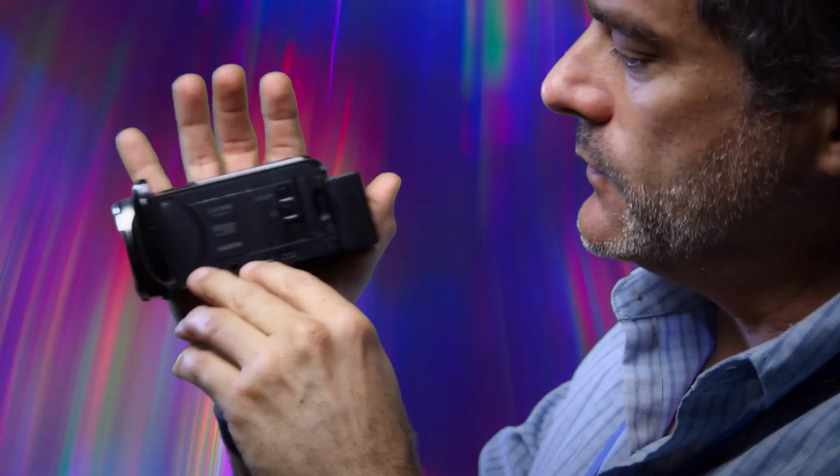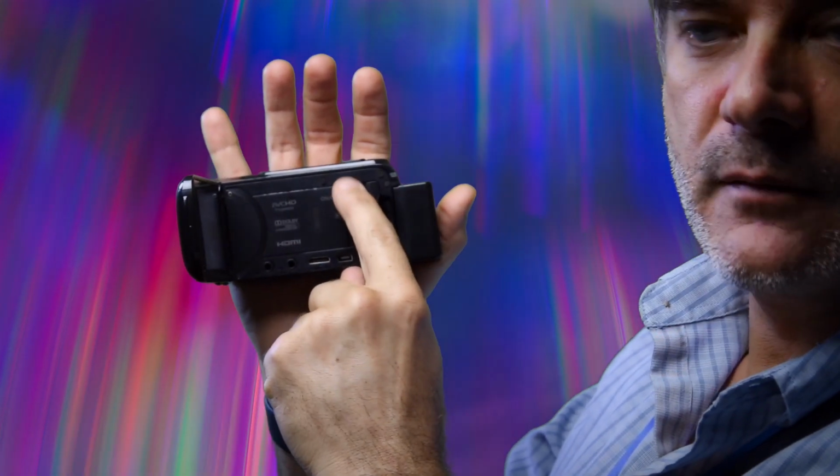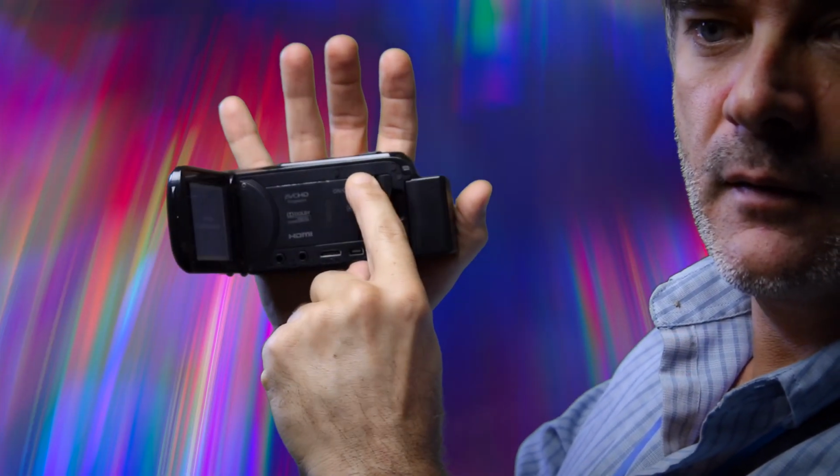I'm going to zoom in on this. That's the wrong way. All right. Okay, it's hard to see that, but it's right here. The on and off button right there. Okay. Turns it off.